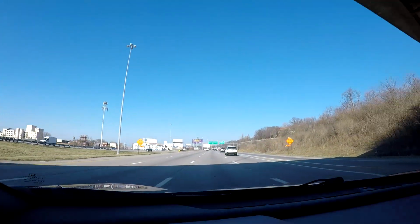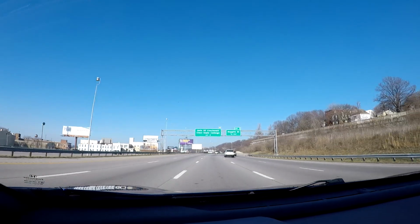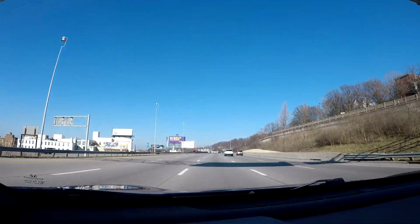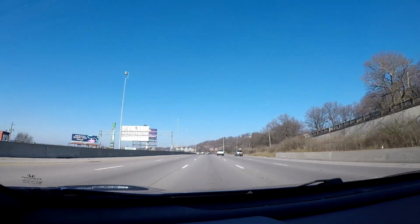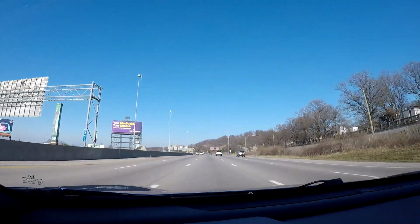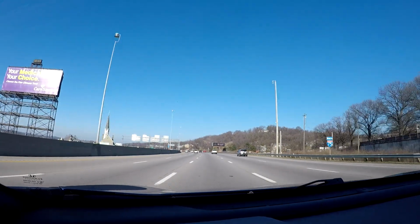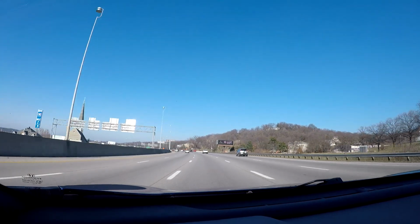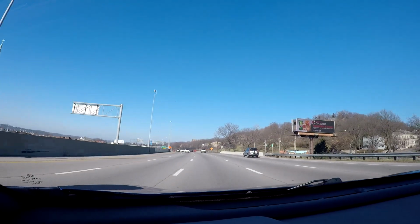One thing I like about the Cincinnati area is that it is very hilly, especially with this being around the Ohio River. Once you get out of Cincinnati, you get a lot of rolling hills until you get out to the Dayton, Ohio area. Then once you get north of there, that's where it starts flattening out a little bit, pretty much all the way up to Michigan.